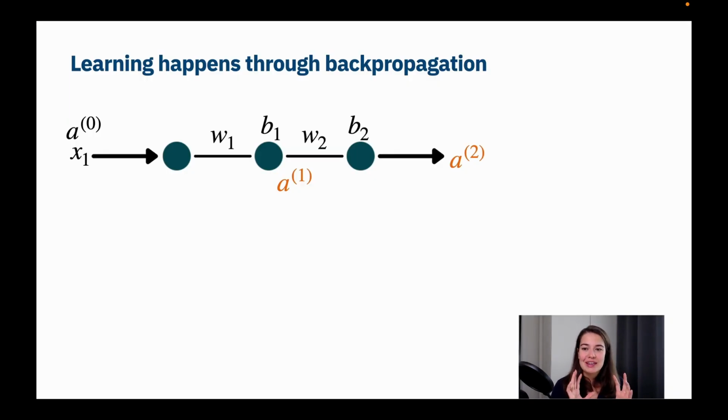So for the sake of the example, let's say we have a very, very, very simple neural network. It only has one input neuron, one hidden layer with one neuron only, and one output neuron. And when you want to do what I'm going to show you in a second with a bigger network, you're just going to do the same calculations over and over again, for a whole layer with more neurons or for more layers.